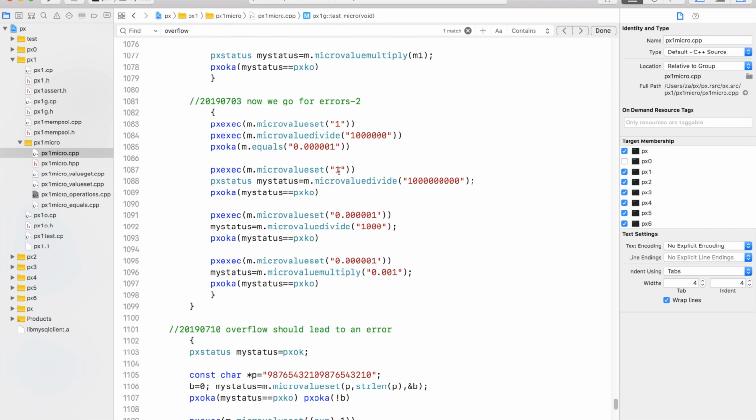For instance, if we have the value of 1 and we divide it by 1, 2, 3, 4, 5, 6, 7, 8, 9, there's 1 billion. This should not be, this is an underflow, because the smallest fraction that we can hold is 1/millionth.